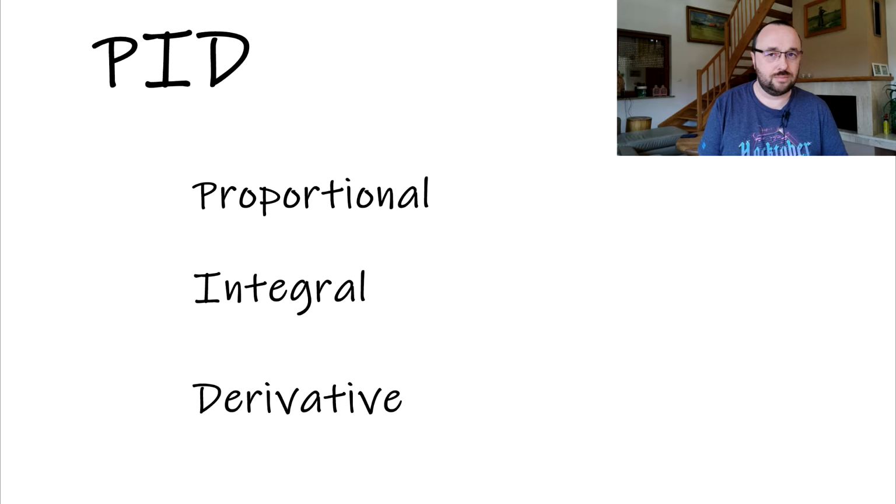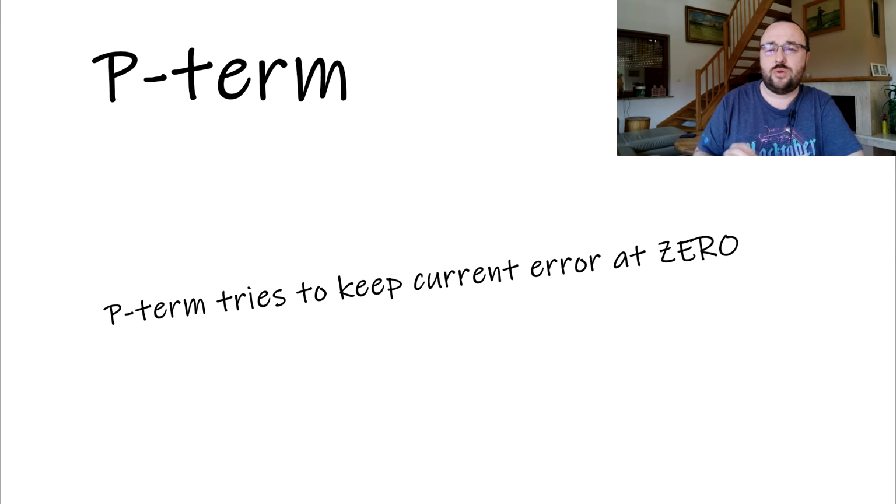And now we go into the question, what is the PID controller? The PID stands for proportional, integral, derivative. If you do not know the exact meanings of those three words, you can check it somewhere, for example, in Wikipedia. Let's begin with the proportional part of the PID controller. The proportional is very often referred to as the P term. It's the shorter version, you do not have to say proportional, you can say just P term.